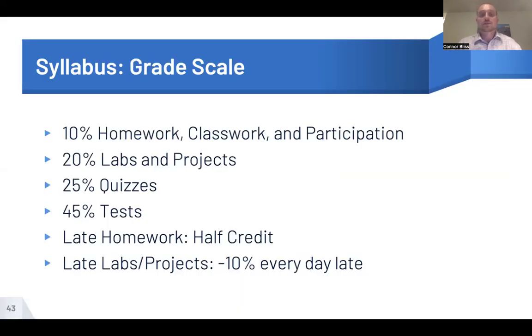From here, just a couple quick things about the grading policy. Again, we have a weighted categories system for this class. So 10% of the grade is made up of homework, class work, or participation, 20% for labs and projects, 25% for quizzes, 45% for tests. Now, we'll talk a little bit more about this once we get to our first test of the school year. But what we do for them is that they are primarily taken from old AP MCQ and FRQ questions. So those tests are going to be scaled according to an AP grading system. And basically what we do is we'll do test corrections to earn that AP curve on those tests.